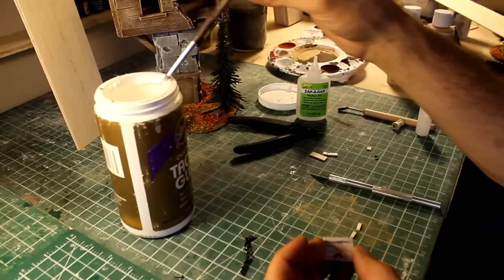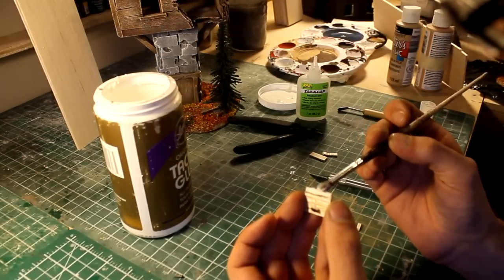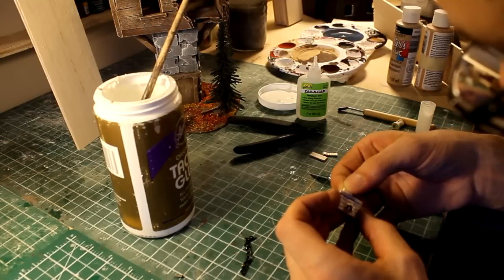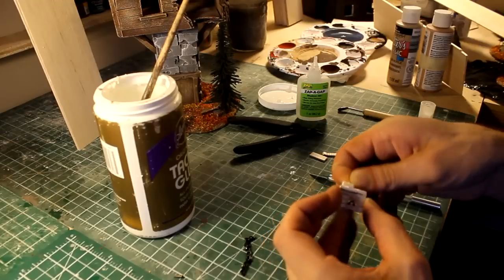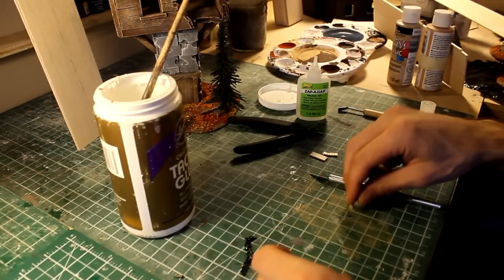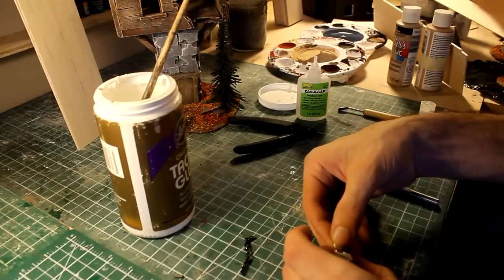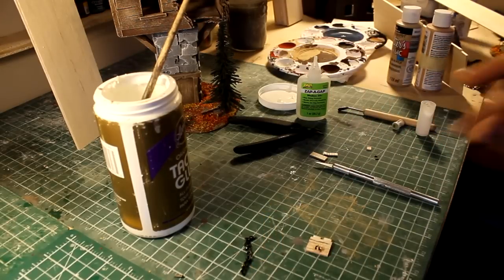Come to the back of this guy. I'm gonna put in two little dots of my Aleene's tacky glue, and I'll put them this way, kind of just off the edge. One's bigger than the other. I'm gonna cut this one down. Don't need to be precise, but they look obscure, way too big compared to the other. So I'm just gonna put them on there.